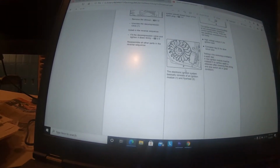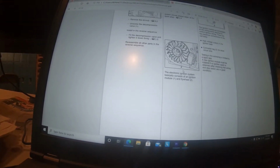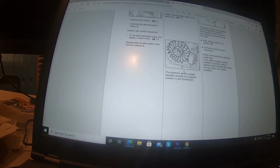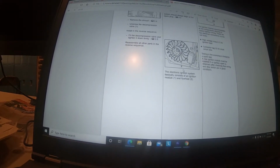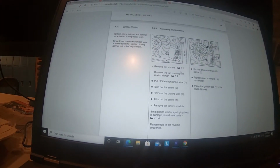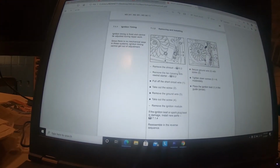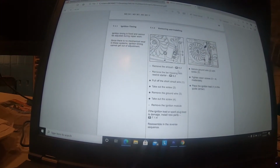We tested that with a voltmeter, ohm meter, everything tested good. The mechanical functions tested good, and the continuity tested good. So going by the manual here, our next thing to do was a new ignition module. So we put the new ignition module on, and still no fire. So that's when we scroll down. The only other component, as we read here, is the flywheel. And that's really hard to test.